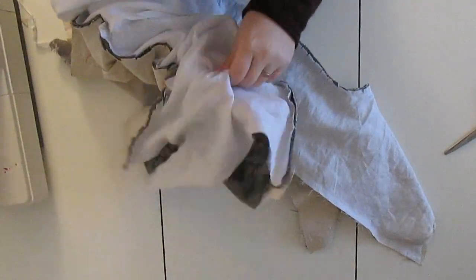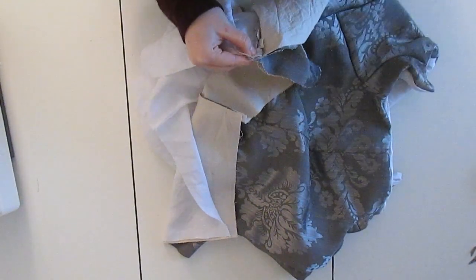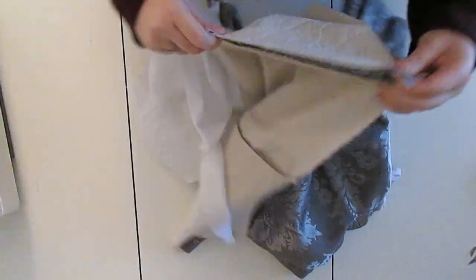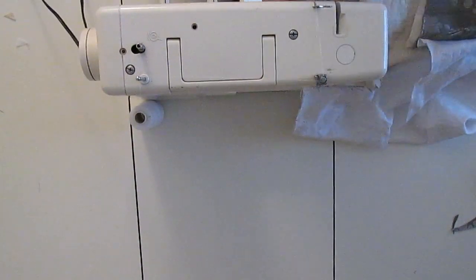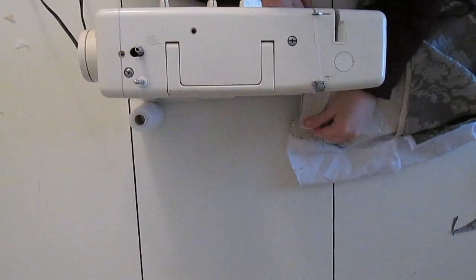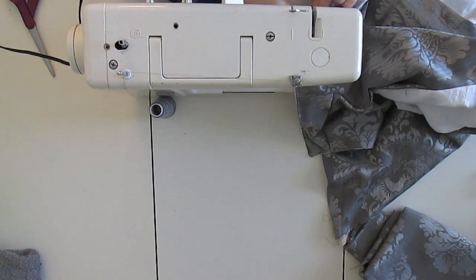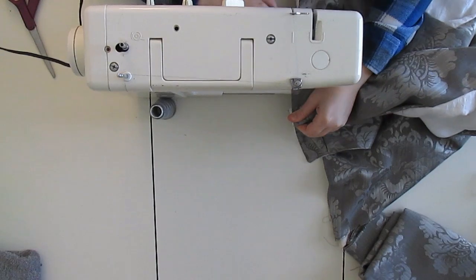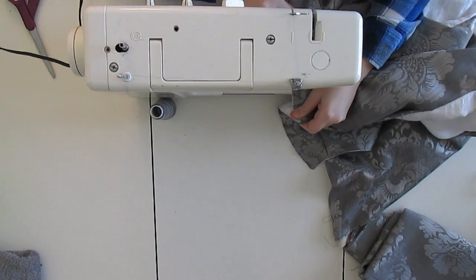I ran all of that under my sewing machine and clipped the edges so everything would conform nicely. Then I flipped it inside out and attached the side seams together to make the arm's eye complete and sewed it shut — and then the body of your doublet magically appeared. After the side seams were sewn together, I pressed everything really nicely and then gave it a solid top stitch to make sure the lining wouldn't roll out at all.